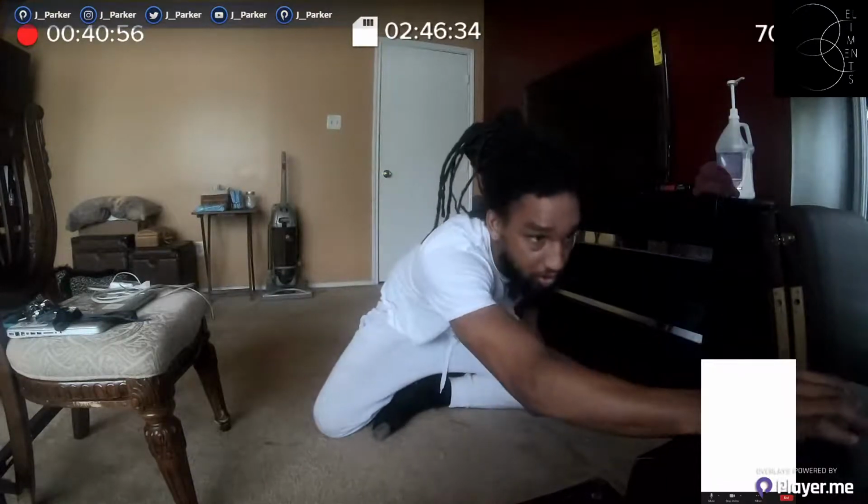Alright, so starting from this point, we're gonna get to the hips. We're gonna start from the hips sitting down and work our way standing. So while sitting, we're gonna extend the legs before the body. Starting off on the left side, we're gonna take the left leg, cross it over the right leg.